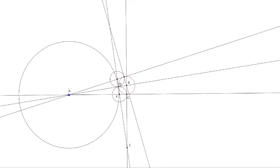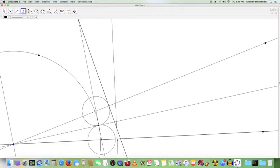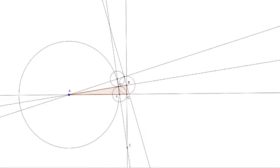Can we show these two things? Yes, I think we can, by paying close attention to these triangles. First, look at the pink triangle, from A to B to G. The angle at G is a right angle, because that's how we constructed it, as a perpendicular line. Across the short side of the pink triangle, we have the angle at B.